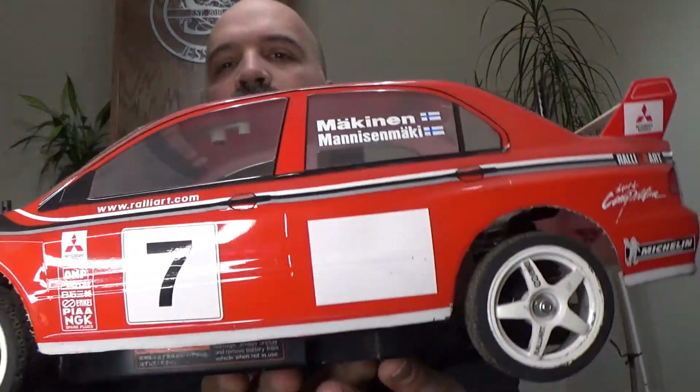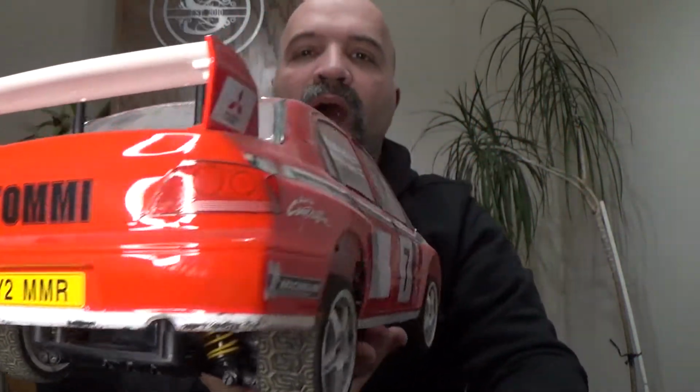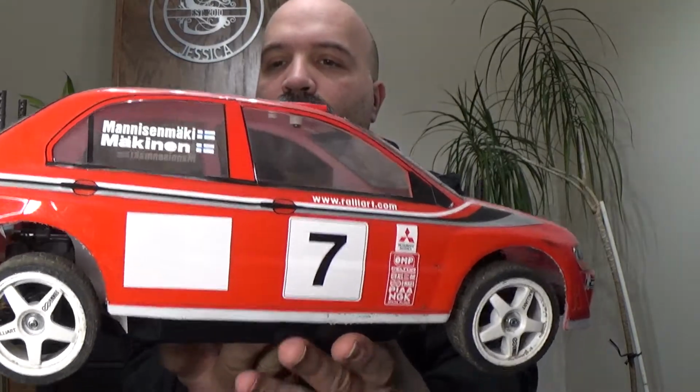Evo 7 Tommy Makinen edition rally car, and I love this thing. So let's go ahead, take the cover off, and take a look at what we are going to be doing here. I mean, guys, I've had this body for so long that you can even tell the stickers, like the trim stickers around the windows, are starting to pull off.